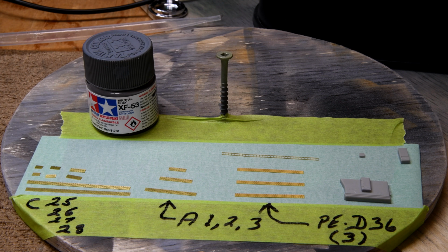Our paint is shaken, and I've thinned it out a little bit more. I would say it's probably a ratio of 30 to 70, maybe 40 to 60, but it's still more paint than thinner. Here's hoping I don't accidentally cover over my numbers.